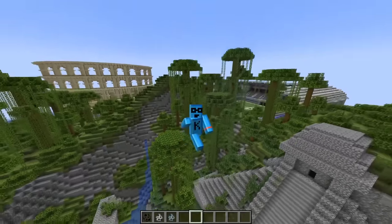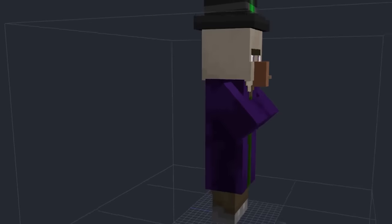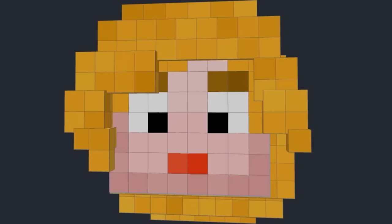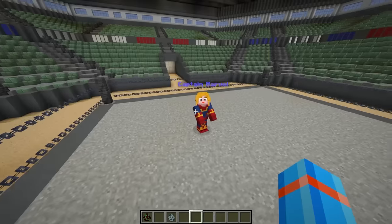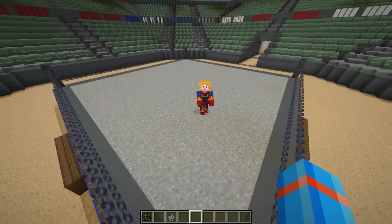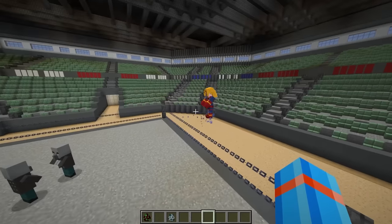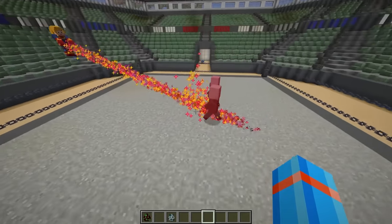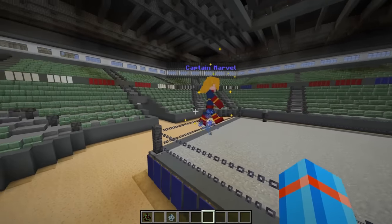DC has taken the lead! And we bring it back to where it all started to see if Marvel can come back to tie it up! Let's turn this witch into Captain Marvel! Adjust this witch hat into her blonde hair. And this Captain Marvel is gonna be wearing her Star Force uniform from before she left — blue, red, and gold — and just slide those boots on as well! And we've got Captain Marvel completely suited head to toe! Personally, I think her Star Force uniform looks great, but I can understand why she left! Of course, she can't leave without bringing her cosmic energy with her! When she is charged up, she is floating, and that's gonna keep her away from any sort of melee attacks!